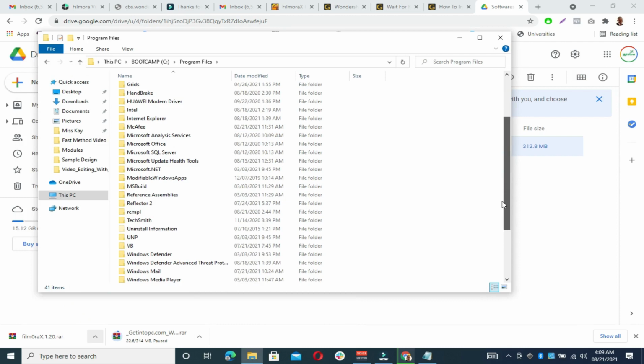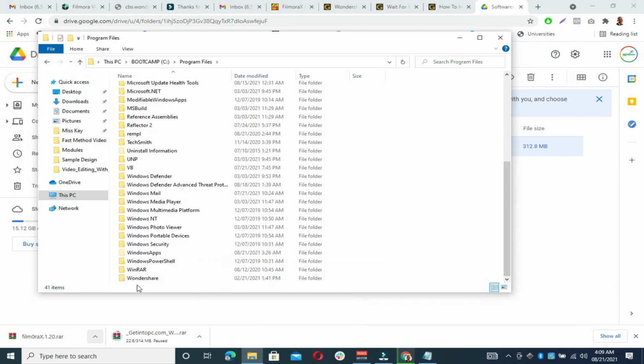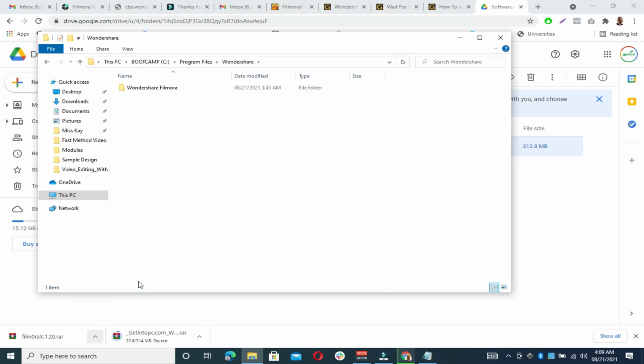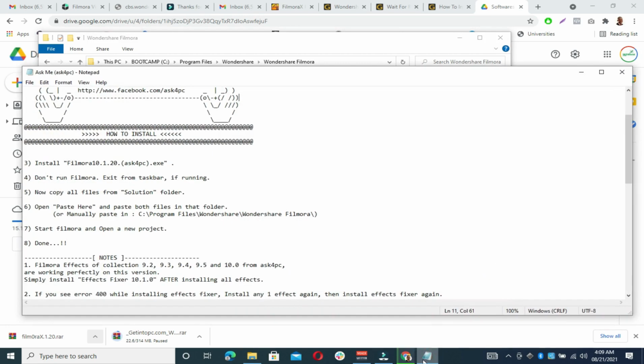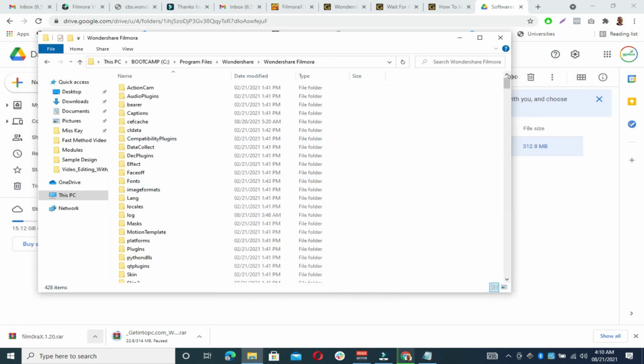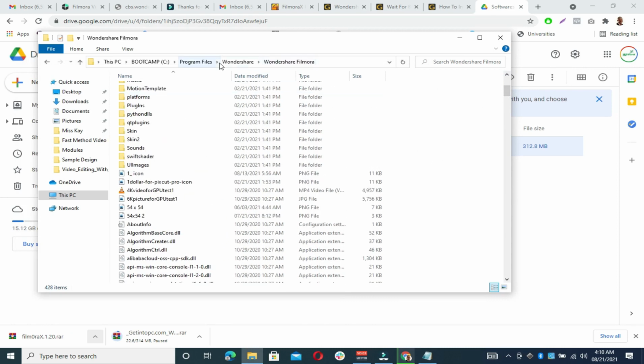Then look for the folder Wondershare. When you find it, open the folder. What's the instruction again? Wondershare Filmora. Okay, so let's look for Wondershare. We've opened the folder.